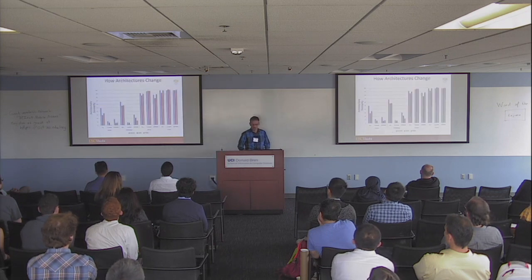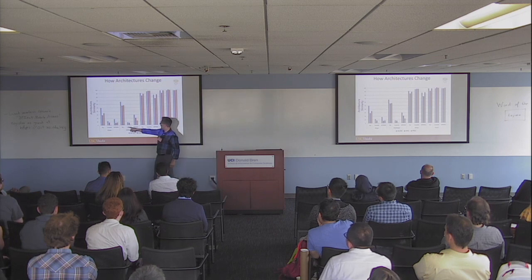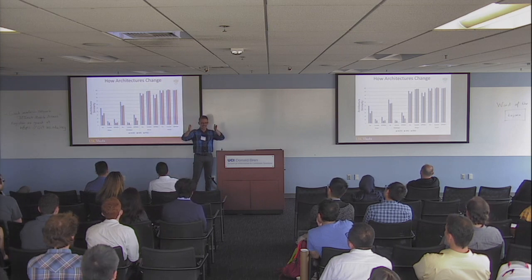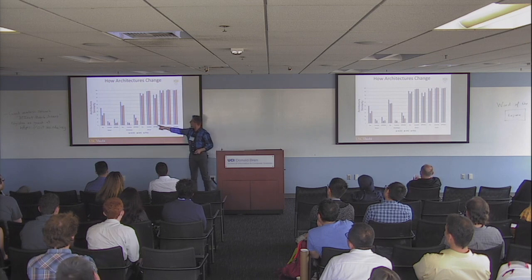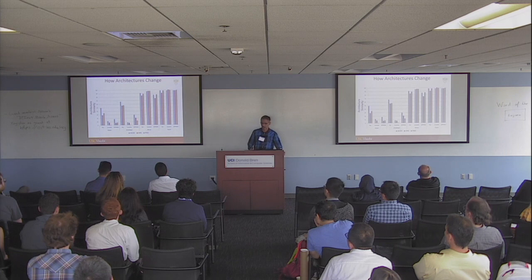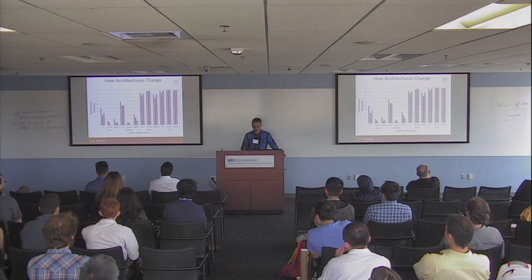So what we found was that architectures change. They change mostly between major changes, or major versions, I should say, but they also change a lot between the last non-major version and the next major version. So your 3.8, you jump to 4.0. That's a significant architectural change. There are some changes in the cases of minor versions and patches, but they're typically smaller. Sometimes minor versions actually result in significant architectural changes in your system as well.